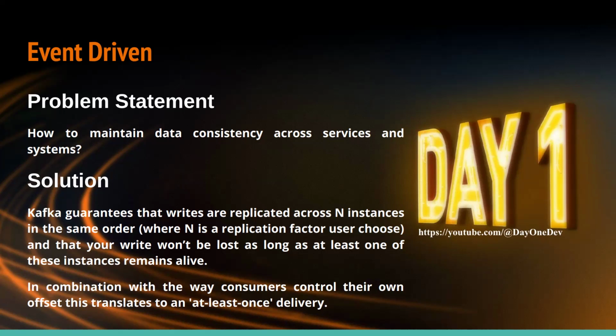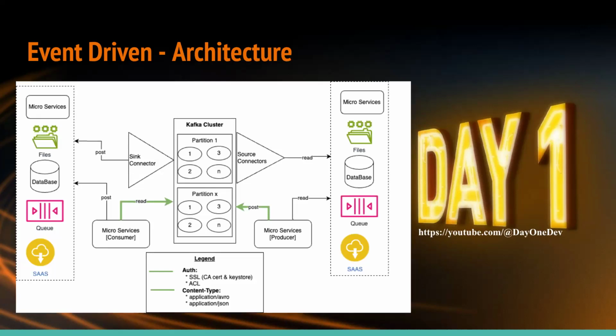Right? So let's jump to our big picture of the architecture, how it's going to be. Here, if you see, in the architecture there are two main components, a Kafka cluster where you can have a number of topics, 1, 2, 3 to n, and similarly partitions. You'll have another partition, and depending on your cluster size, you can have a number of partitions. Right? So there are two connectors. One is a sink, the other one is a source. I'll talk about each of them in detail also.